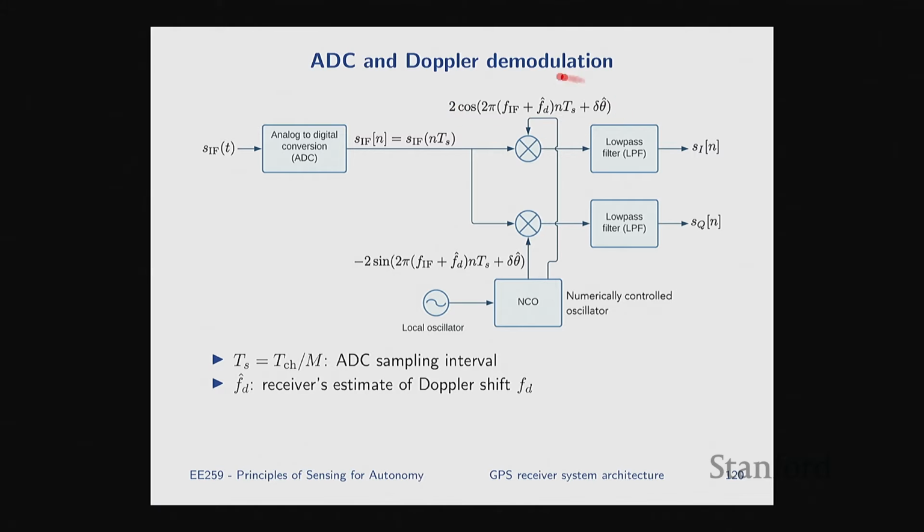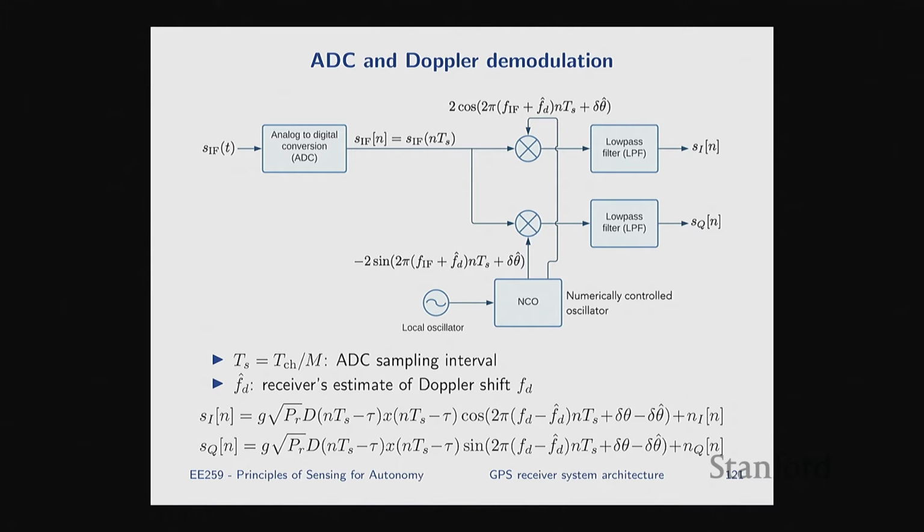One is mixing with a cosine term. The other is mixing with a sine term. This is just some algebra. You multiply the two terms, and you get two terms, one at the sum frequency, one at the difference frequency. If you put a low-pass filter here, it only gives you the difference frequency output. The sum gets filtered out, exactly as it happened with the first mixer. And you're left with this.